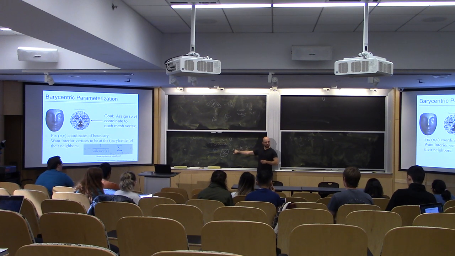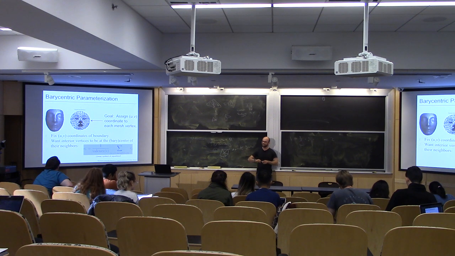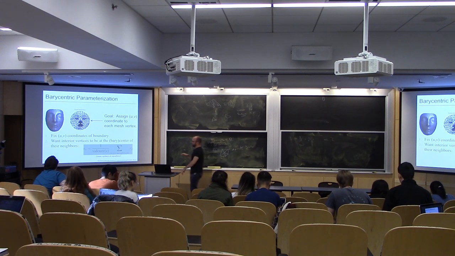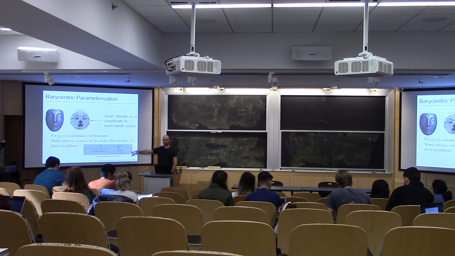How many expressions are there? There's one for each interior vertex, right? And how many unknowns are there in my problem? Every single interior vertex. So this is basically just a giant matrix acting on my vertex positions that I can invert, and what it'll give me is my parameterization. So that's this idea that I write down this condition at every single vertex in the interior. That's a linear expression involving all my unknowns, which are the x_v's here. My apologies.